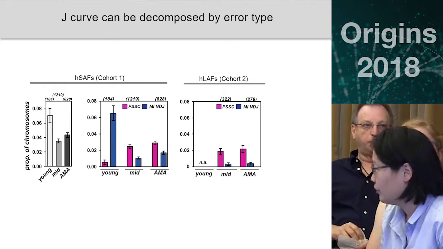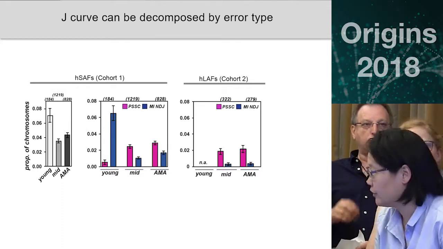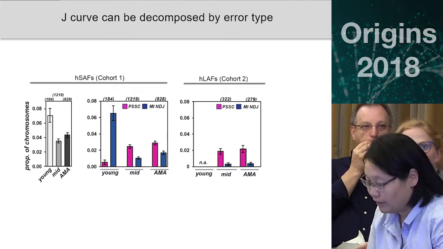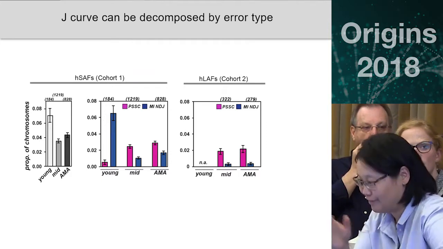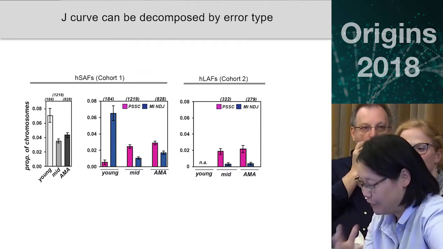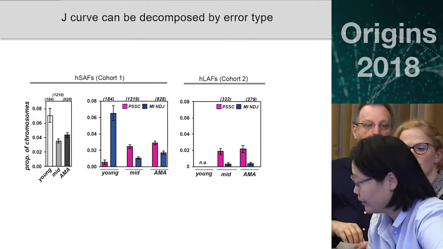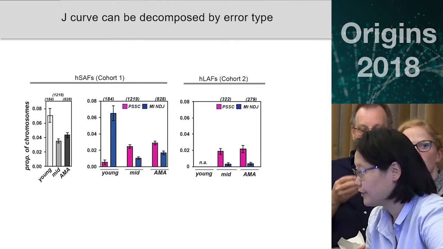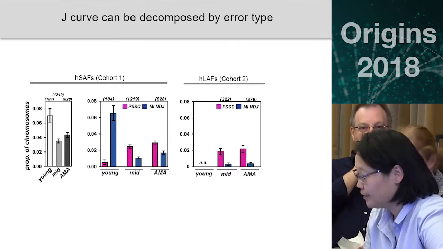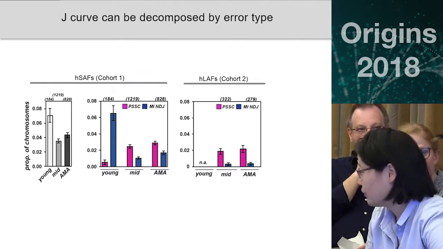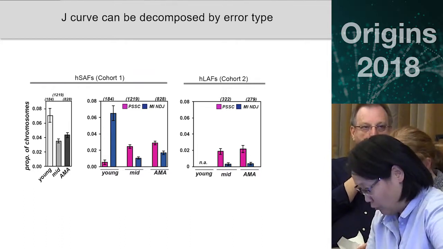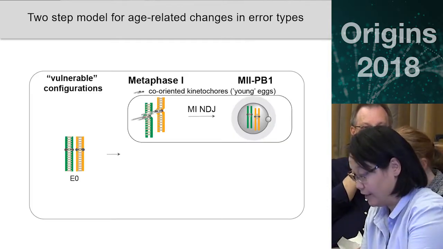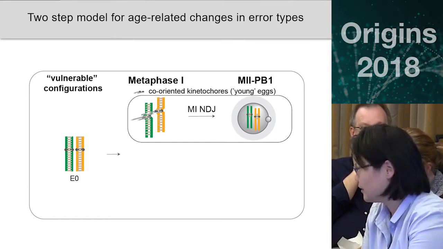Yes, it's coming. So within the two-step model for age-related changes in the error types, and what we think might be shaping the curve here, I think it's what we clearly see in the Down syndrome project, and also other types of errors that are coming out in the clinically recognized POCs: vulnerable crossover configurations. They're established during fetal development. So we think that's the first step, very much in line with the current model. So how we explain the two types of errors is that these chromosomes have a very high likelihood of making mistakes when they segregate.